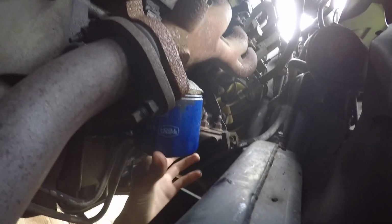I mean, it's really going to be hard for me to get footage of me taking off the oil filter, but if you come up behind the mud flap like this, you can get this oil filter wrench right up on this filter, and it fits perfectly, and then you'll be able to take it off. Make sure you have your drain bucket because these vertical filters hold fluid, and it's just going to come out like crazy. So get your drain bucket and lefty-loosey, get that filter out of there.